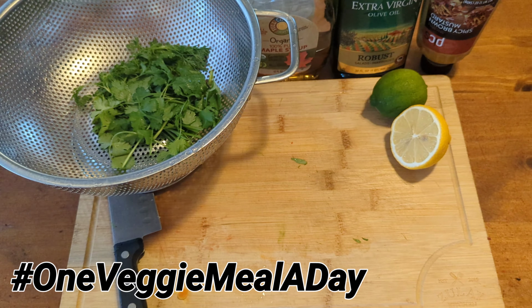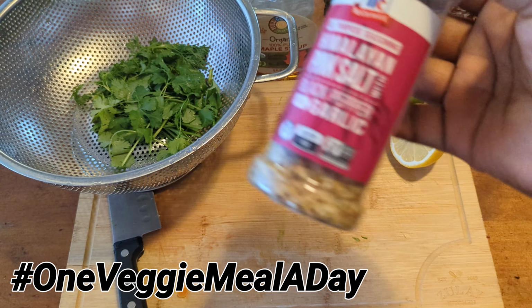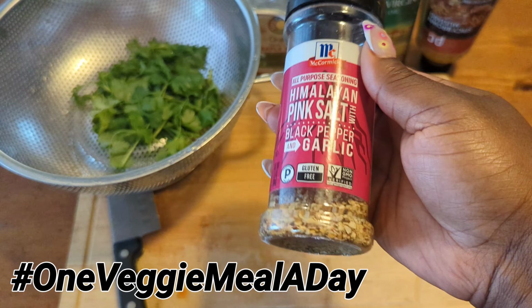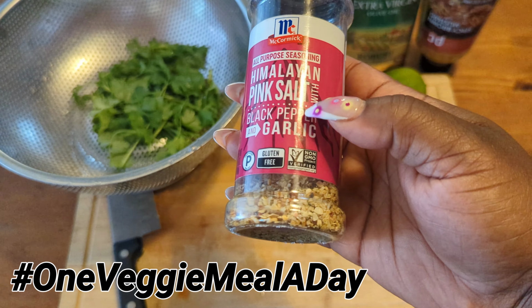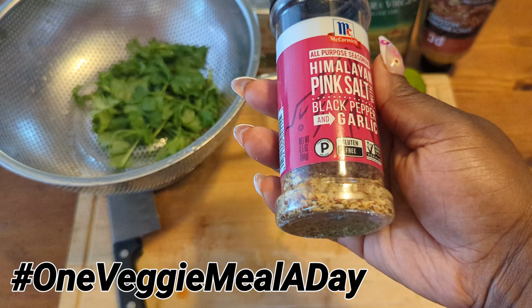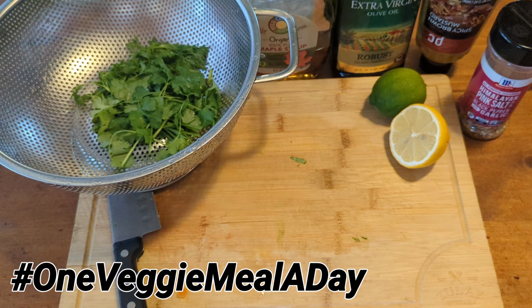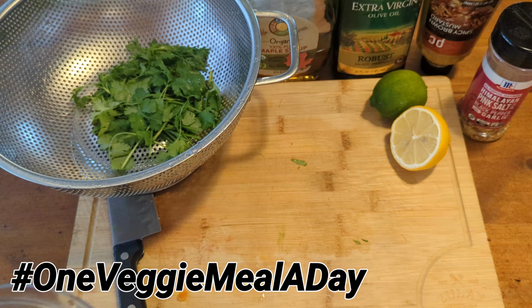And of course, we're going to need our beautiful cilantro grown in the window, y'all. And then I'm going to be adding this Himalayan pink salt with black pepper and garlic. Now, the reason why I'm adding this seasoning with garlic in it instead of actual fresh garlic is because I said this was a super quick and simple recipe.